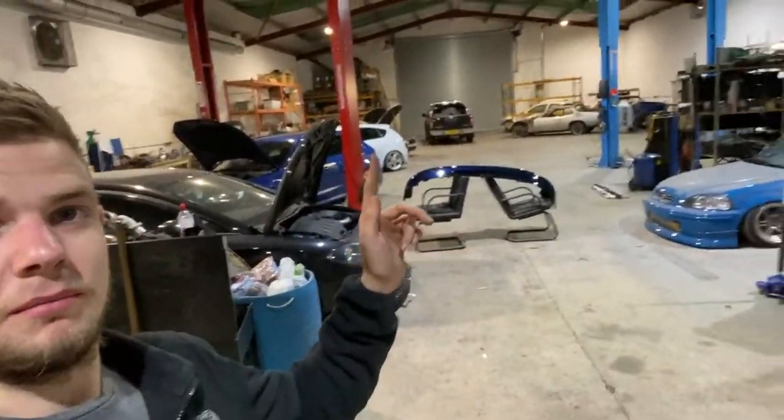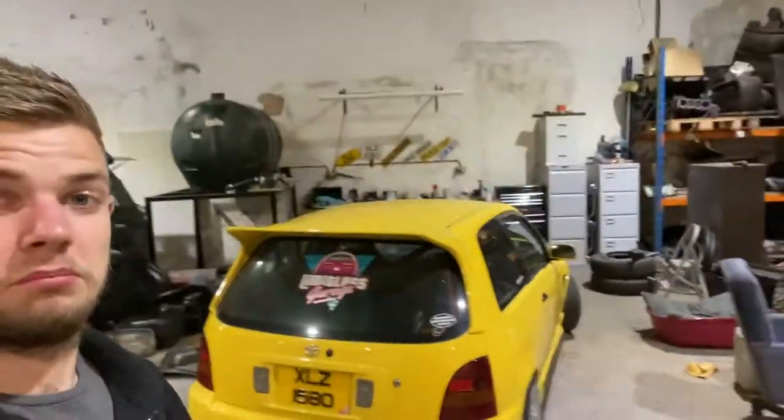You can kind of see in the background - we just went and picked up his engine for the S7 because it's a K20 and it needs a new crankshaft, so it was away getting built by another guy. From the last video it was silver or yellow - it's pretty cool. He still needs a lightened flywheel for it and then we can put it in, but we can't put the gearbox on until we get the lightened flywheel. Also updating Sam's car - his engine is away getting completely rebuilt, something wrong with a new helicoil in the head or the block. Anyway, let's move this.